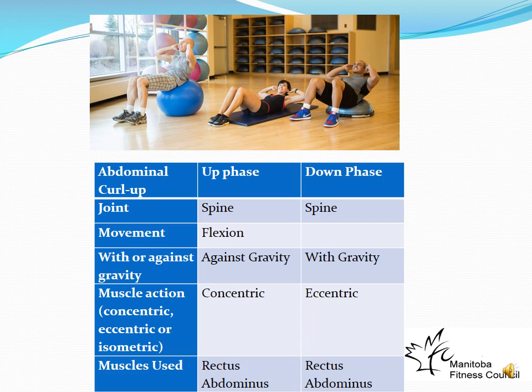Okay, so during an abdominal curl up, as we do the up phase, as we crunch up, what joint has the movement? As you do a curl up, the joint that the movement comes from is our vertebrae, our spine. So the next question you need to ask yourself to analyze a curl up is, what is that movement? What is that joint action? And the answer is, during the up work phase, it's spinal flexion. Spinal flexion.